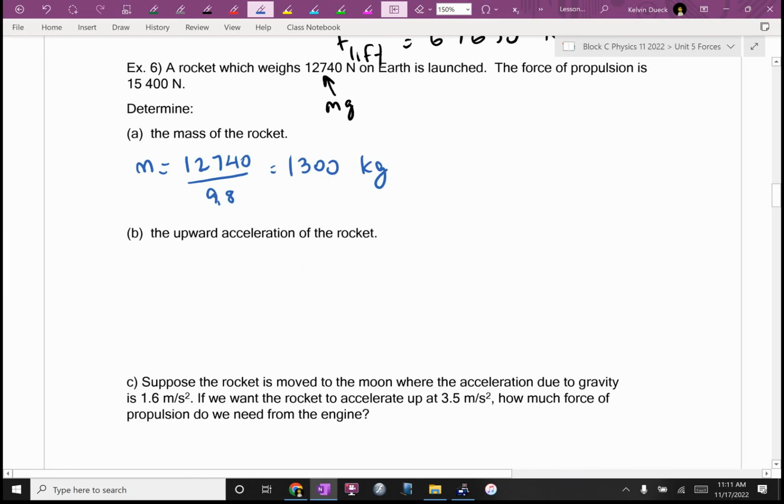The upward acceleration, what does it want me to find? Okay, acceleration. Am I going to use VI or VF? I see forces. You know what this is probably going to be a good job for? Yeah. Let's make an assumption that the rocket has just left the Earth. Maybe it's a centimeter above the Earth. What I mean by that is it's not sitting on the ground. There's no normal force. Okay? What are the forces acting on it? You know, which way?